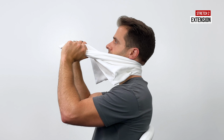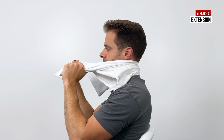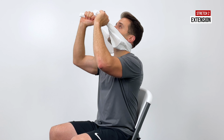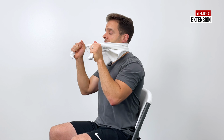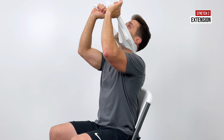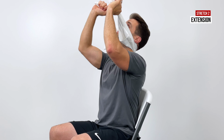Get to the point where you start to experience pain. We're going to hold it there for about a 5 to 10 second count and then come back down out of it. And as you repeat this, what you should notice is you get up higher and higher. Pain decreases as we work into this new range of motion. Again, I'm pulling with my hands to traction my neck. Hopefully we can get into some of this new range of motion with this exercise.